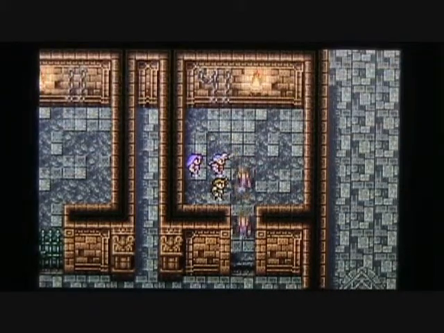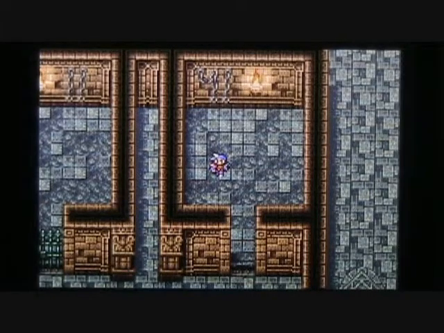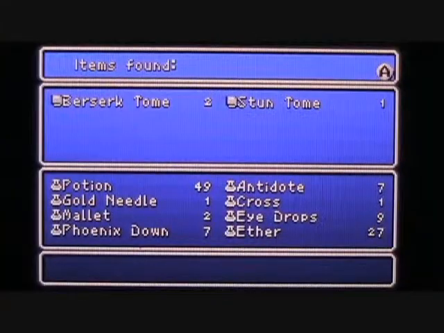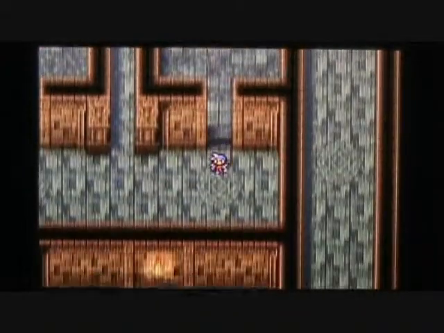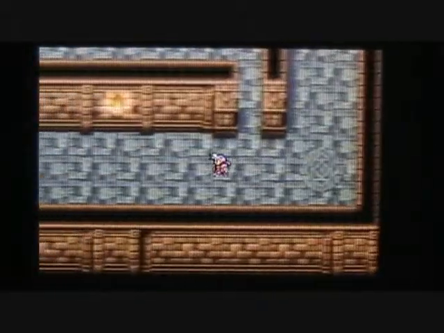So Gordon goes running off with the princess, and he's lucky since he's an NPC. He doesn't have to worry about monster battles. He probably wouldn't make it 9 steps before dying if he had to actually fight monsters. Anyway, let's get out of here. More magicians mean more good loot. Get 2 berserk tomes and a stun tome, so I can sell those off for some nice skill. Here's another secret passage right here, so that makes the exit just up ahead for us.